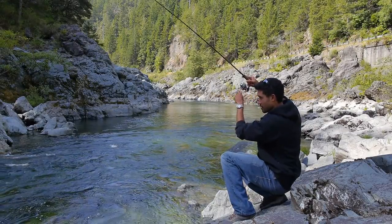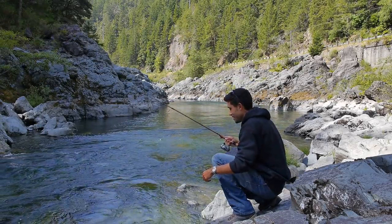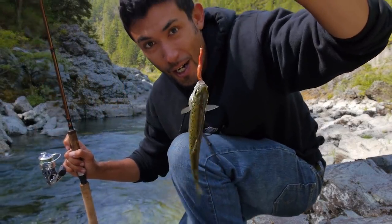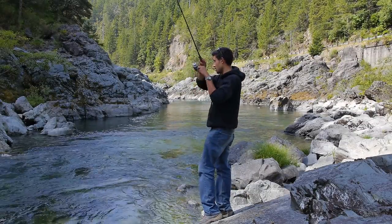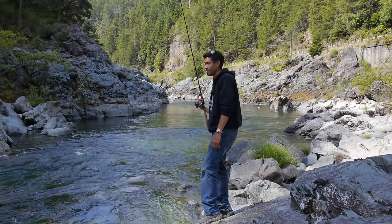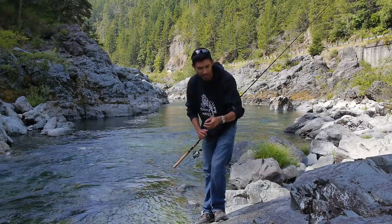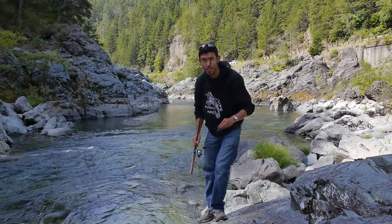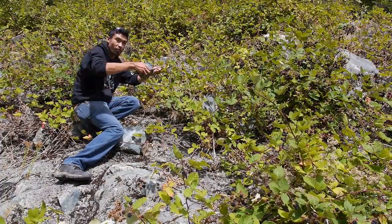There's a bite — there's a fish! Another little dinky one. Every cast I get a bite — every cast is a little trout. Good thing about this barbless hook: easy to catch and release. That's three fish already caught on this one little night crawler. I'm going to move downriver just a little bit to see if I can get a bigger fish. One more cast here, and before I change spots I've got to load up on these berries — there's a whole side of the mountain full of them.